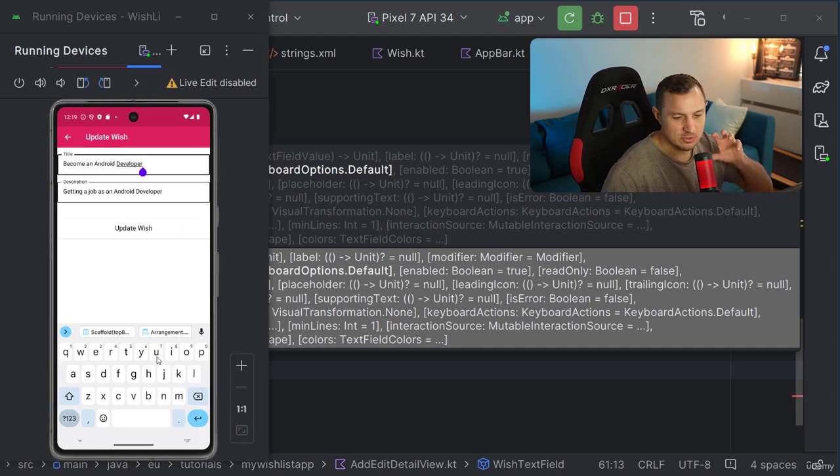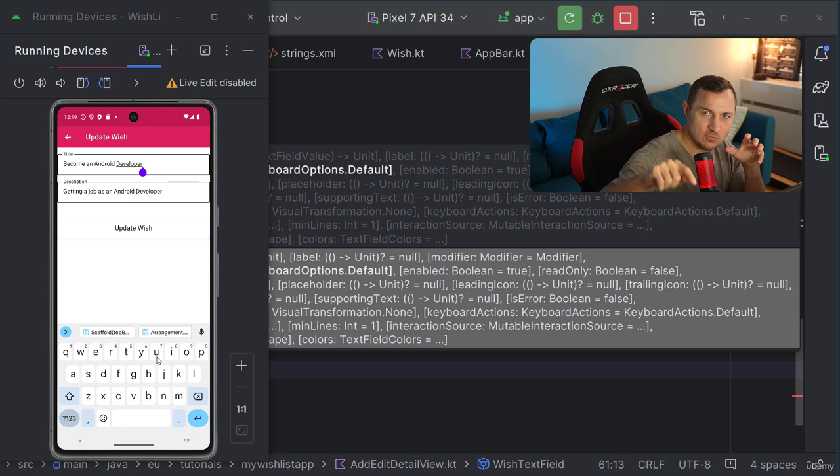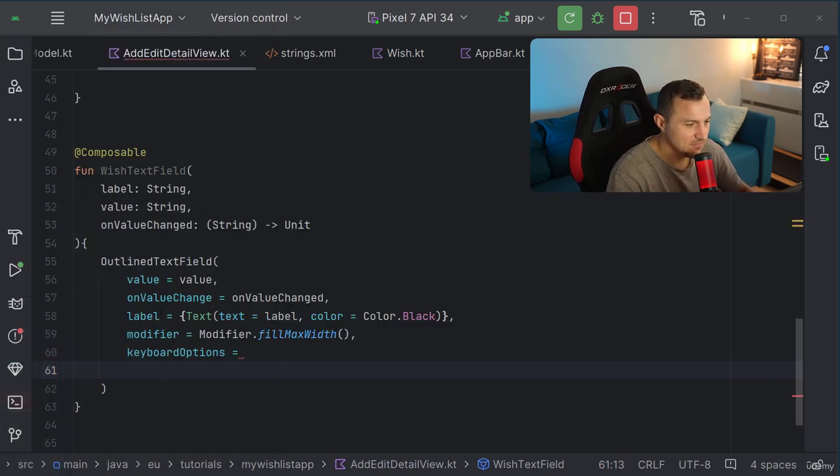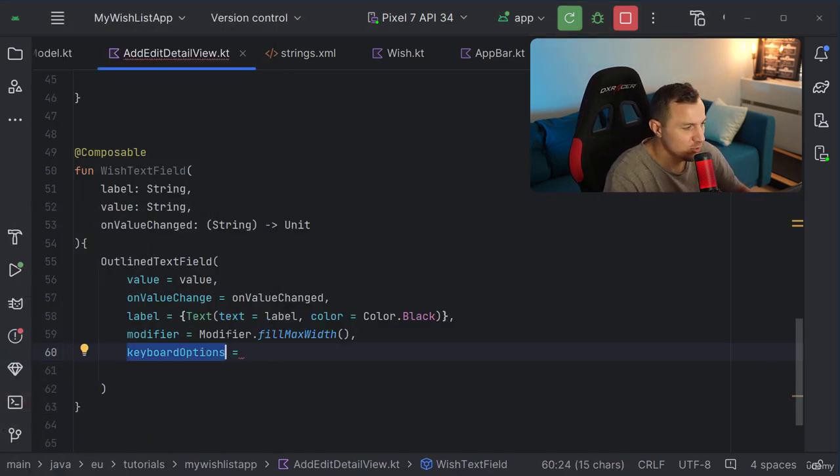For example, sometimes when you click somewhere, it displays a keyboard which just has numbers on it. Or other times you click on it and it has an at button somewhere. That's when you enter email addresses, for example, or it has .com whenever you're entering a link. So that's something you can change using the keyboard options.